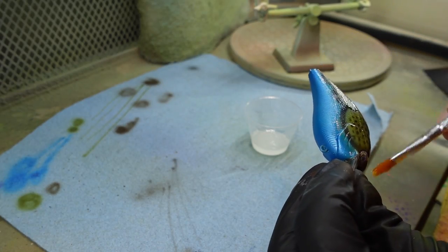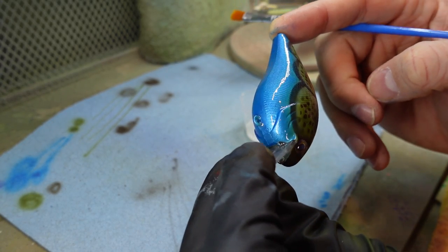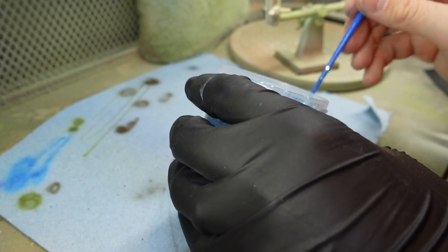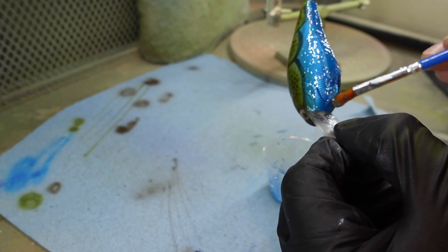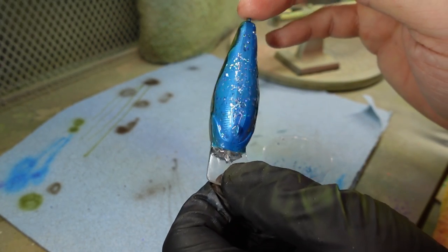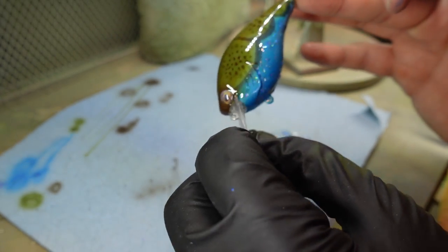Then we can coat the Okeechobee Craw. Same thing - real light coat of this two-part epoxy. I'm going to leave the bottom a really, really light coat. This one I'm going to use a little bit heavier flakes - this is the blue holographic. A little bit bigger flake, but look at that - isn't that purdy. Throw some of that in - again, a little bit goes a long way. Mix it up, make sure it's nice and thin. Paint it on - I'm painting it on a little thick because I'm going to keep spreading the excess off, and it kind of helps keep the glitter in there. It's a little bit too thick on there, so I keep brushing it until it's a thin coat - you can barely see the glitter, but a good thin coat. Hit that with the heat gun and we're done.